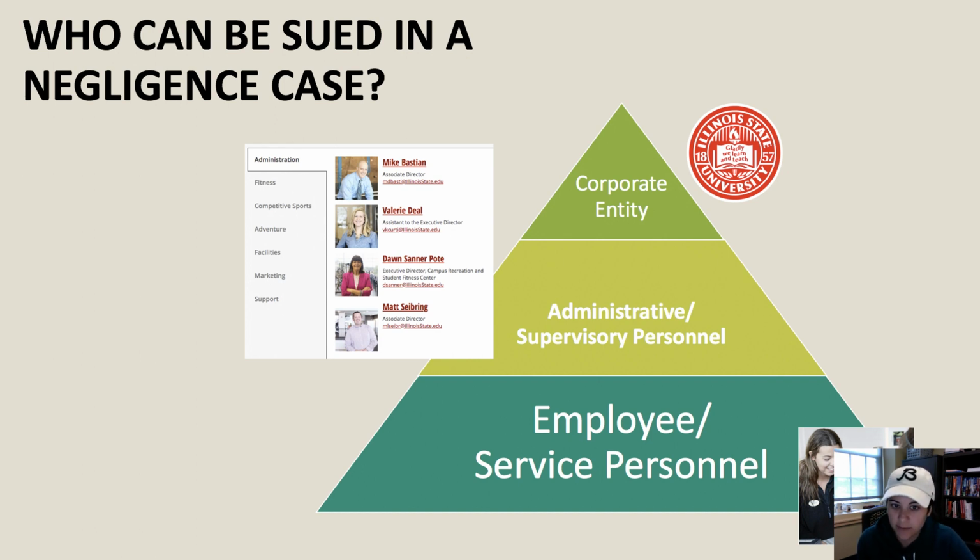I've used ISU Campus Rec here to provide some context. So you can see at ISU Campus Rec, we've got a lot of employees and service personnel. Anyone who's working the front desk would fall under this category. Anyone teaching classes or training folks is going to fall under this category too. Now, if you're not already working in the field, your first job is likely to be in this area. So it's important to know what you are liable for in these situations if a negligent act occurs.